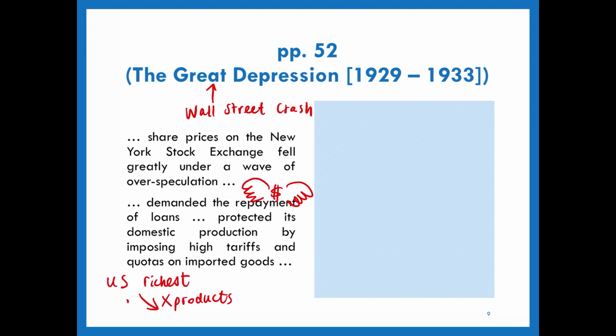And they buy a lot of products from other countries. Now, no more such buying. They will also provide loans to other countries that need help. After the Great Depression, no more such loans. That's why other countries like Japan, Germany, Britain, and France, all of them suffer from economic recession.